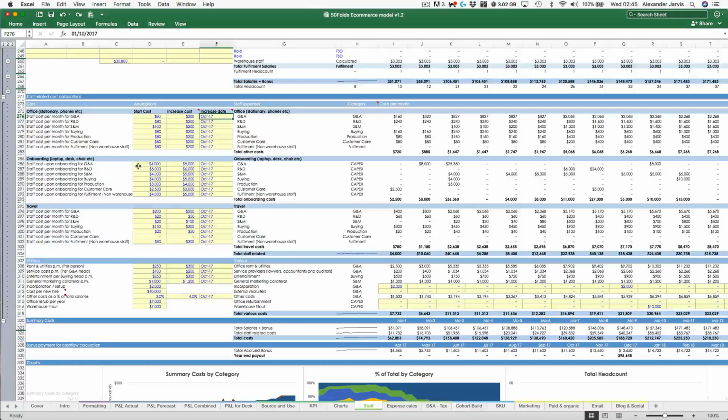So onboarding, if you're going to hire people, you say maybe G&A guys get a phone, they get a normal computer, but the R&D guys, devs get a better computer. Do people travel? How much do they travel per month? And that's applied to them on a per person basis. You've got rent and service and entertainment per month, which is for buying people. Your G&M collateral will be on your sales, marketing people, and these are aggregated, therefore, by those departments. So you can see how costs allocated here by category.